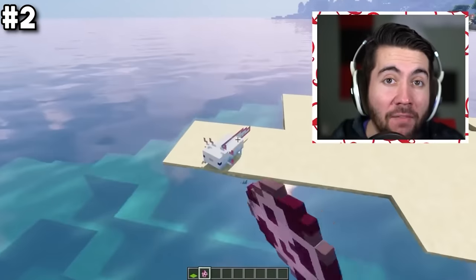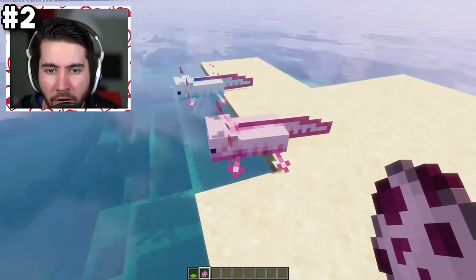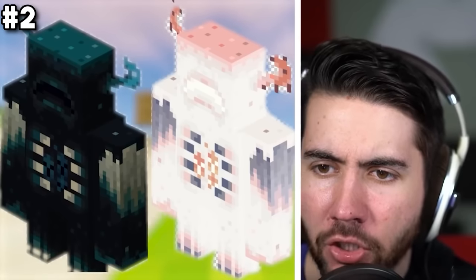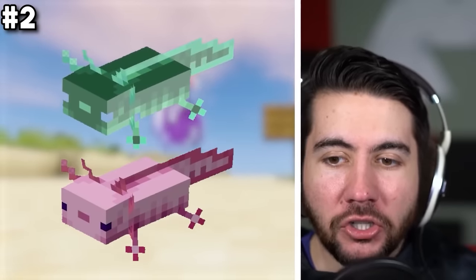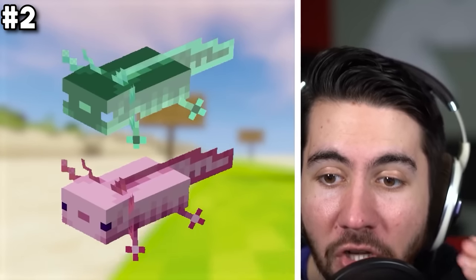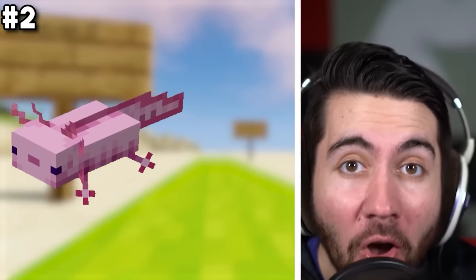And our next one's a Minecraft axolotl, one of the most loved mobs in Minecraft, but what if it had a sinister side you didn't know about? All right, well, what if we took a Minecraft warden and we inverted its color scheme? That happens to look very similar to an axolotl. Let's compare. Look at this inverted axolotl. As the colors change, it almost perfectly matches the warden's color scheme, and it has some of the similar body features, which means pink axolotls are baby wardens.